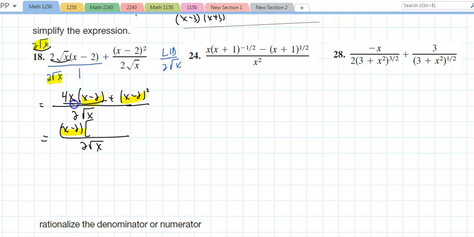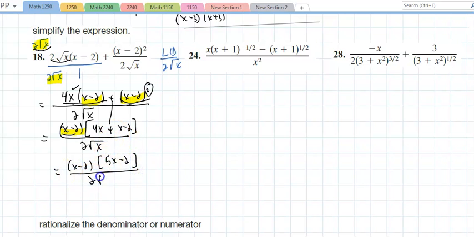What's left out of this piece? A 4x? What's left out of this? The plus you copy down. If I take x minus 2 squared divided by x minus 2, isn't that just x minus 2? And you'll notice things worked out nicely without me even working that hard. So I know you're not used to seeing this, but there's always a first time, right? And here it is. So this is something that's going to come up for us, and we need to be able to clean things up that way.